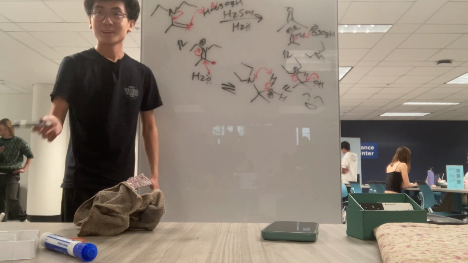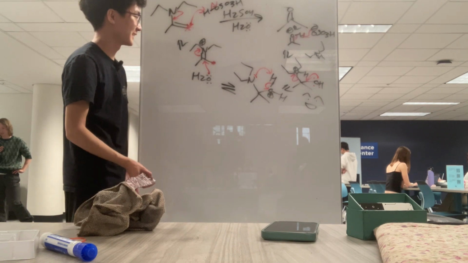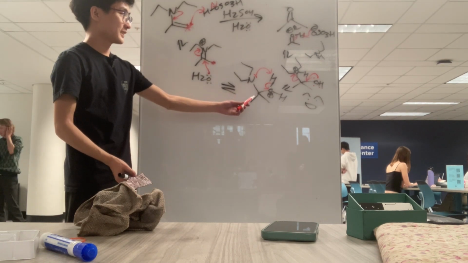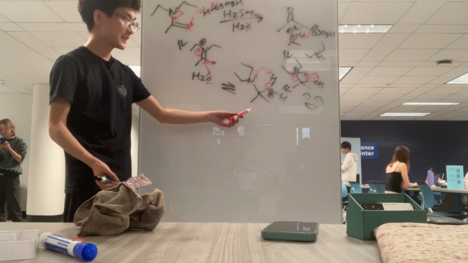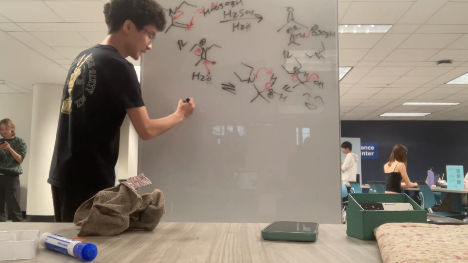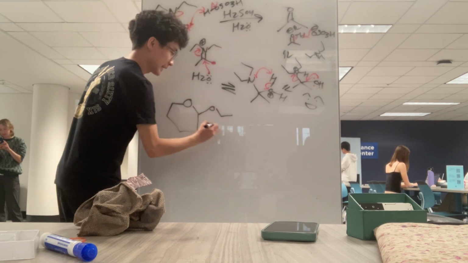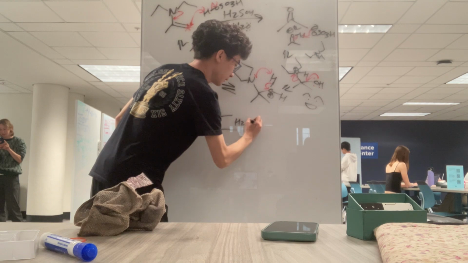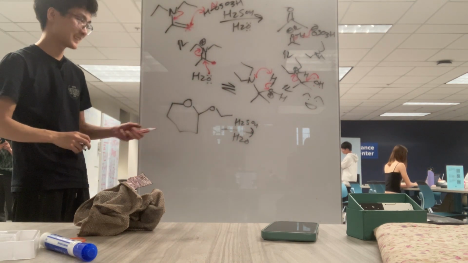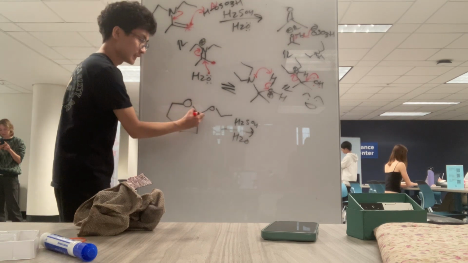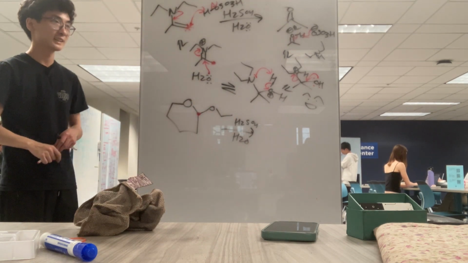What's going to be tricky here, especially for this class, is the intermolecular steps right there. One was a protonation, one was an internal elimination. Yes, this is an intermolecular acid-base reaction. But the reaction I'm talking about here is like if you have something like this, and you react this with H2SO4 and water. This is going to be the tricky one. This is an acetal because this carbon here is attached to two OR groups, and this is going to go back to the carbonyl, and that's going to be the tricky example there.